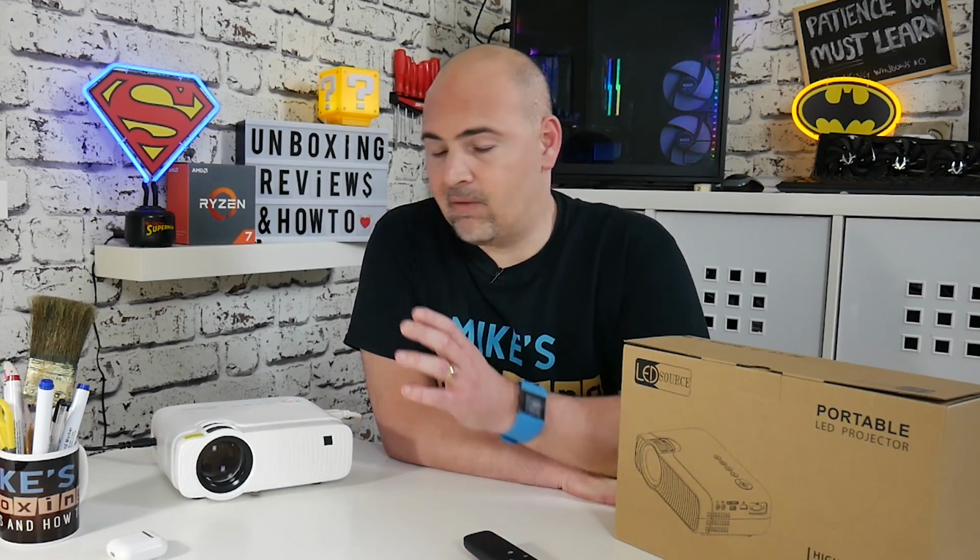But is it the perfect product? Well, no, it definitely isn't. The screen quality isn't that sharp. The fan is certainly distracting, although with the volume up at higher levels, anything over sort of 25-30 on the volume from the unit actually overrides the fan on the inside. So in a larger room, it's going to be fine, but in a smaller confined room or later at night, that potentially could be an issue for some people. So yes, it's not a perfect product, but it's actually very close to being desirable, I would say.